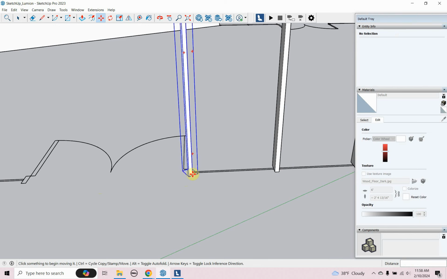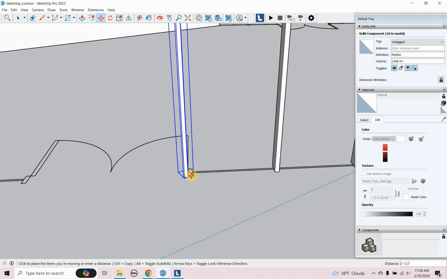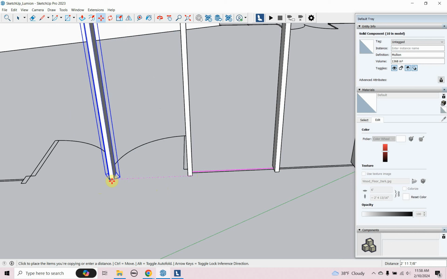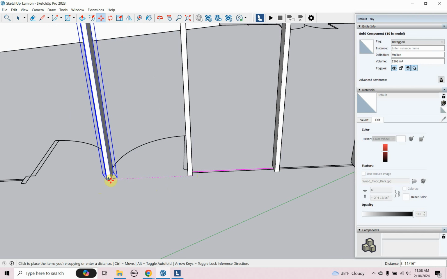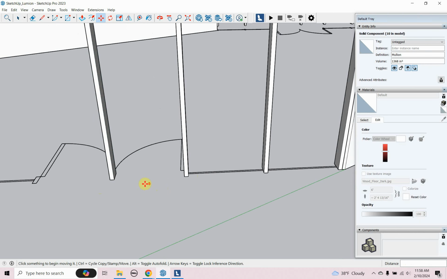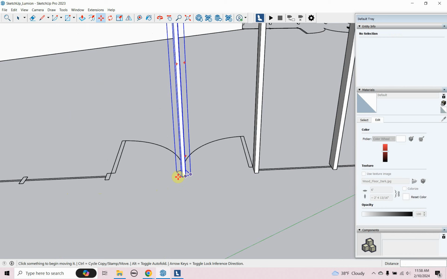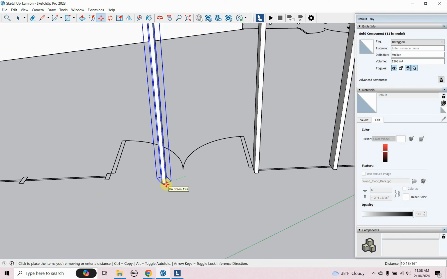This is where I put one in the middle on the other side. Maybe I can do that more accurately this time. I don't think so. I don't have anything to snap to. Press and release the control key. So I'm just putting it by eye in the middle of that door there. All right. Keep going with these.